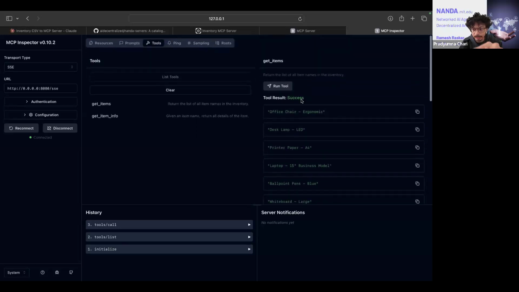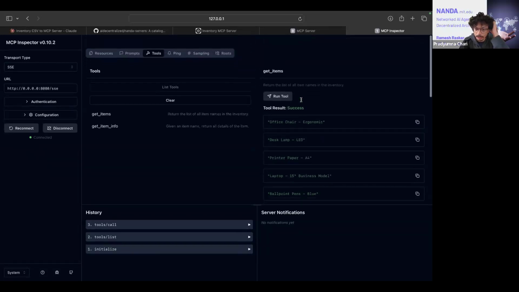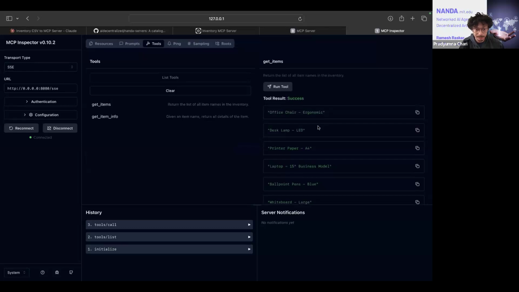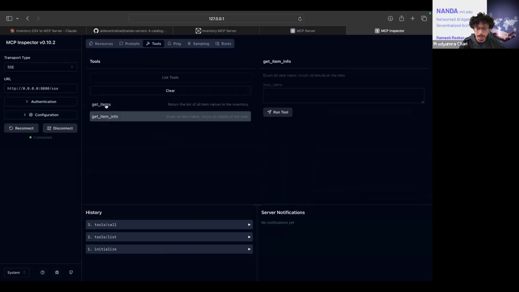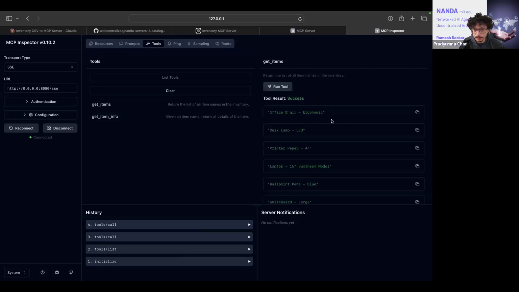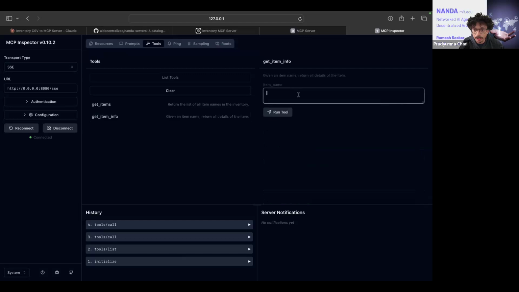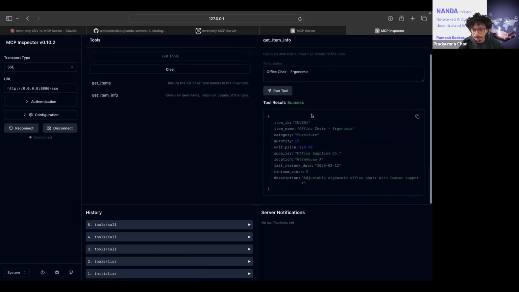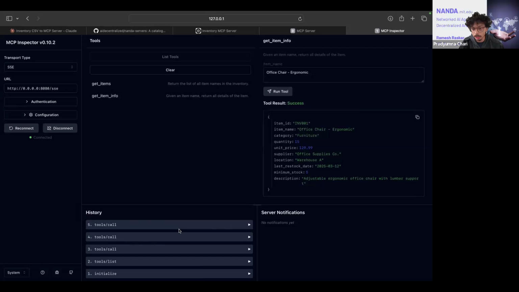It gave me a list of all the items present here. Then I take the name of a particular item, click on get item info, run the tool, and looks like it's able to return all the details about this item.